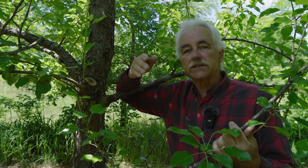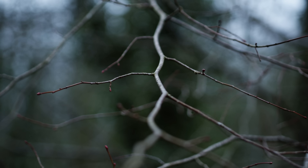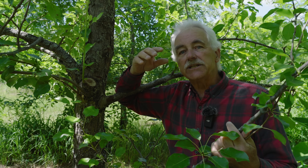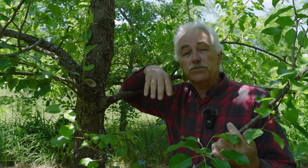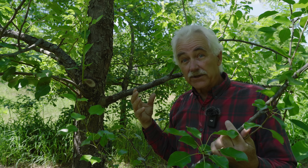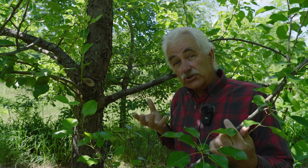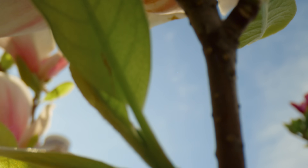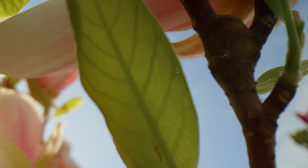If you prune in the winter — or the dormant season, the season where there are no leaves on the trees — you have to realize that the energy is not so much in the tree. It's underground. That's why in spring there is what's called a sap flow. You ever see sugar maple and maple syrup? It comes from the sap flow of the sugar or energy stored below ground, moving up the tree towards the branch buds. And that's what pushes the leaves out in the spring. That sugary energy is what drives the system.